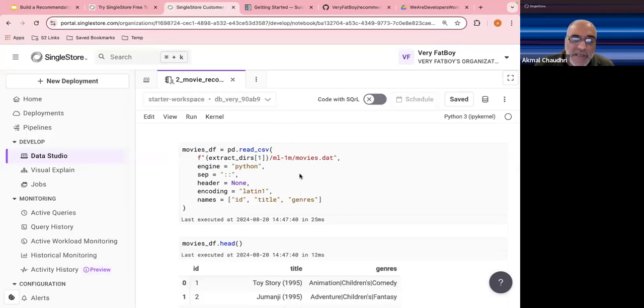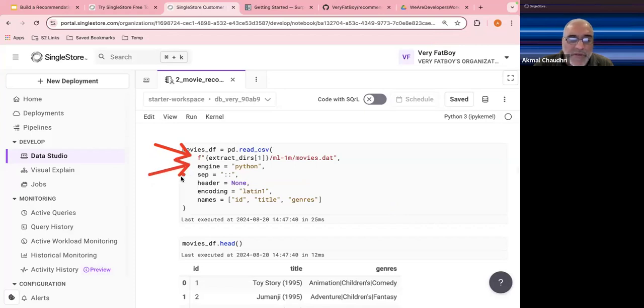It's actually using a pair of colons together as a field separator. So what we're doing is the pd.read_csv, but we need to provide a little bit of information to say, okay, here's the location for this DAT file, which is the movie information. So we're just creating a movies data frame here.